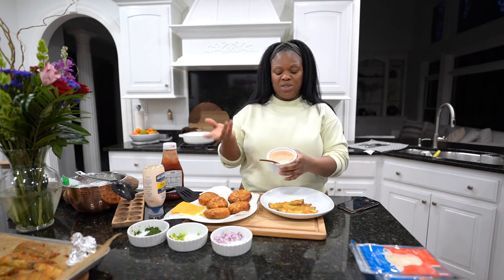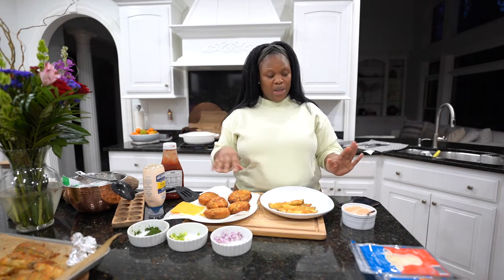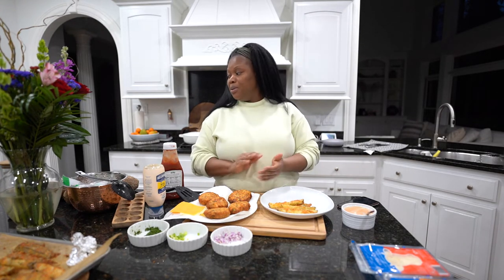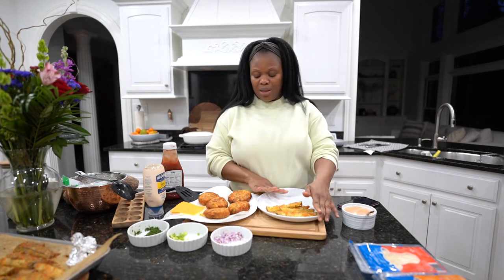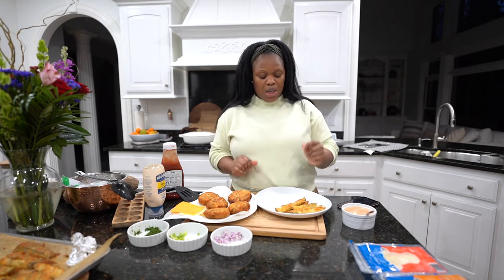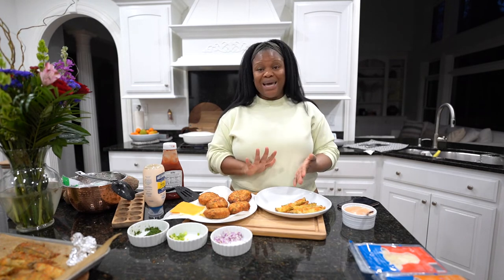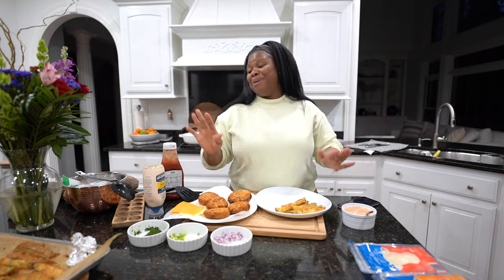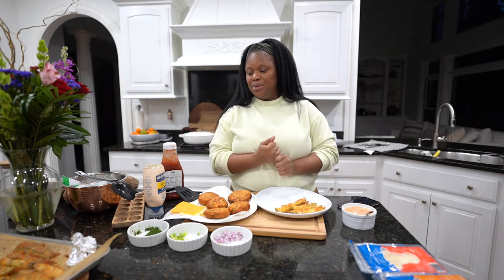All this is just some mayo and some ketchup. The girls are over here not even waiting because somebody's hungry. Where is the bun? Oh, yep, I'm taking it up. So we've got the wedges here. We're gonna get the bun, we're gonna put it together, and this is about it. The girls are ready to chow down.